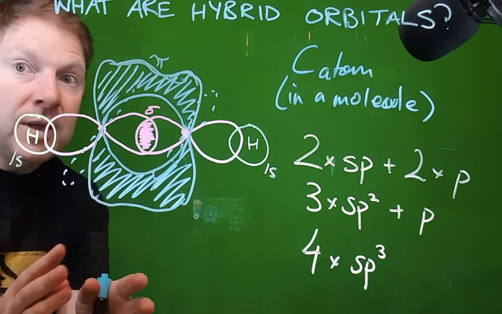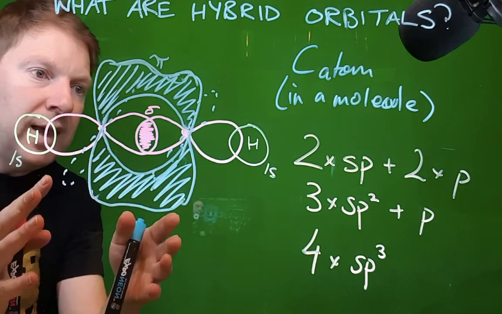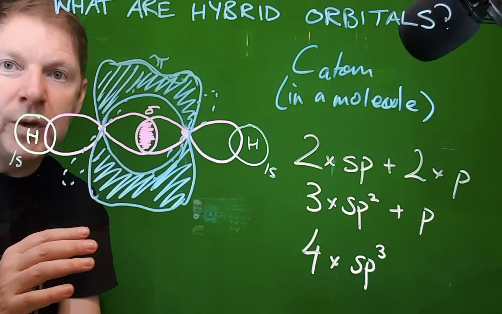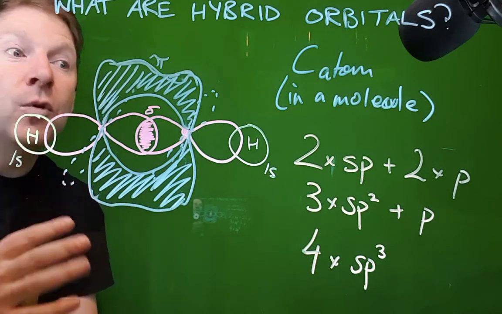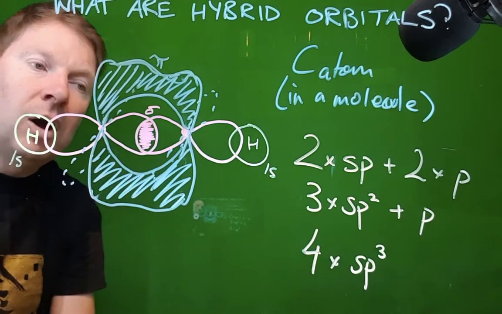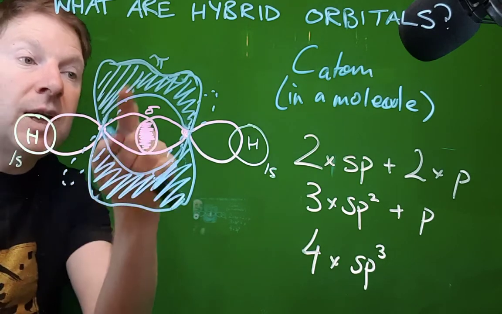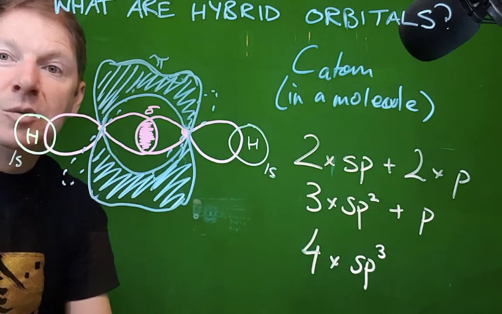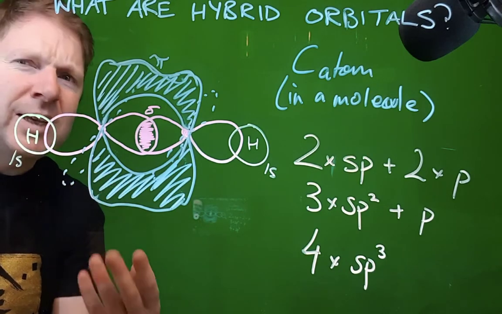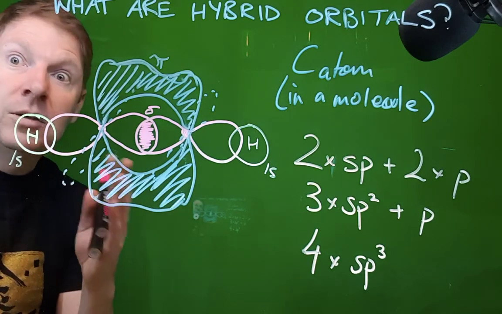So I'm going to wrap it up there, but that's an example of what these things look like and what these unhybridized p atomic orbitals are doing. They are actually doing something. They're forming pi bonds. So the overlapping hybrid orbitals are forming sigma bonds, and the overlapping unhybridized p atomic orbitals are forming pi bonds. You can see where the s and the p and the sigma and the pi come from after all, right? Okay, good luck with this topic.